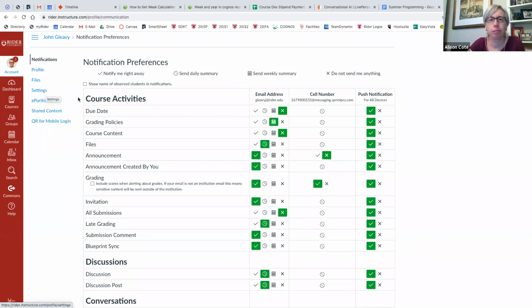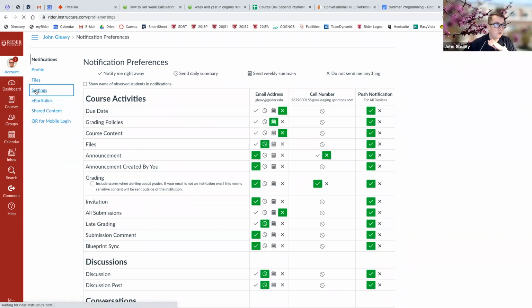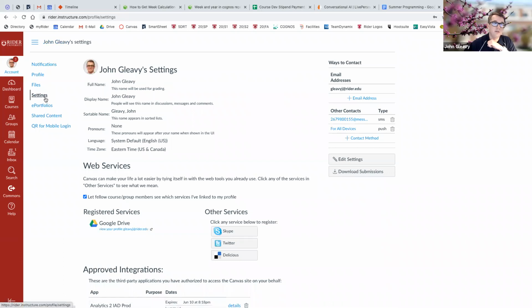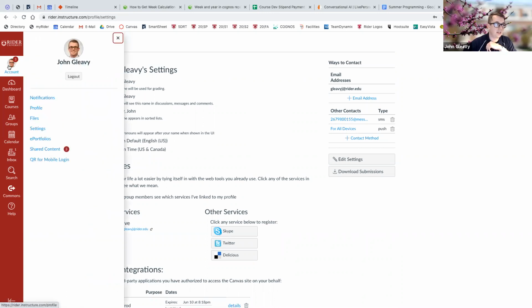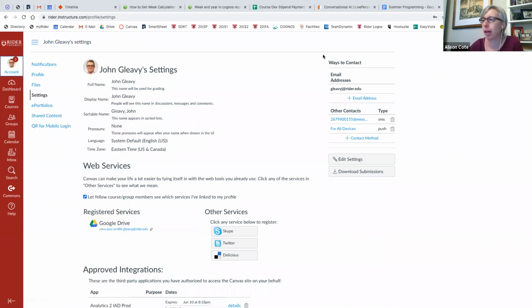For adding a secondary email, or in this case, cell phone number, what I'll do is click on the settings button on the left-hand side navigation pane. And again, how we got to all of this is we clicked on account, and then we chose the notifications profile or settings. Right. And on this right-hand side, and I actually went backwards. Normally we show this part all first.